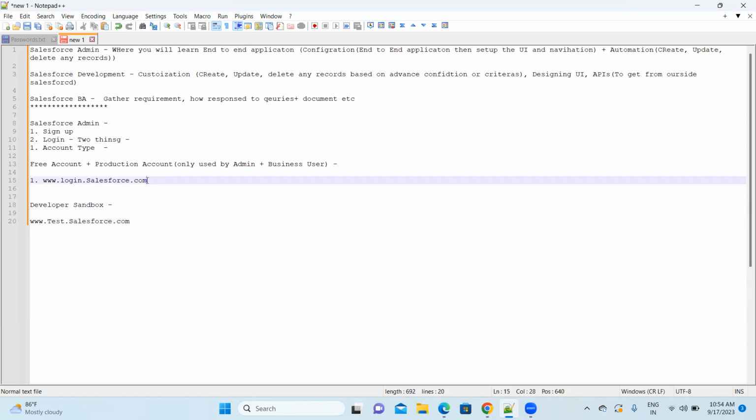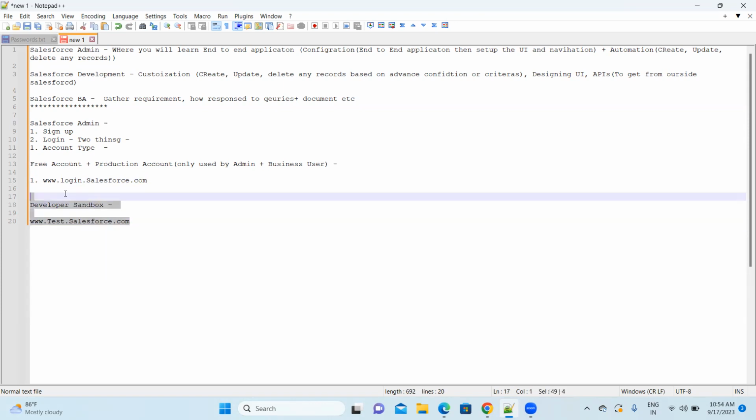for doing any configuration or work or any development or anything. Okay. This would be rarely used because it would be only admin doing some configuration. You cannot do coding in the production. Okay. But in a free account, you can. But in production, which is the company's account, you cannot do any coding. You have to do it in sandbox and then migrate that into production. Remember this thing. Okay. So this is like the account type.